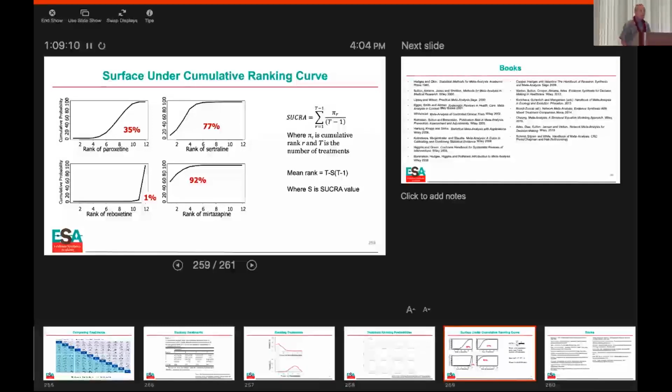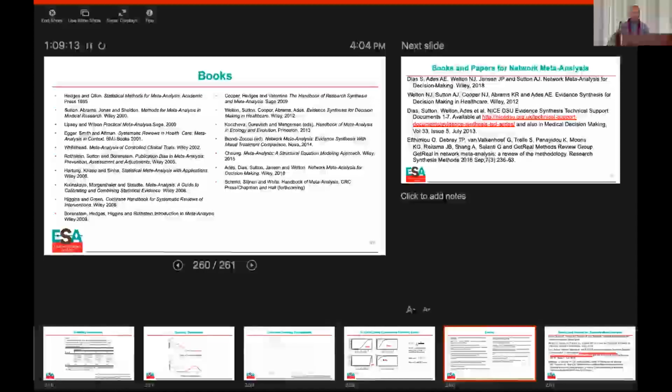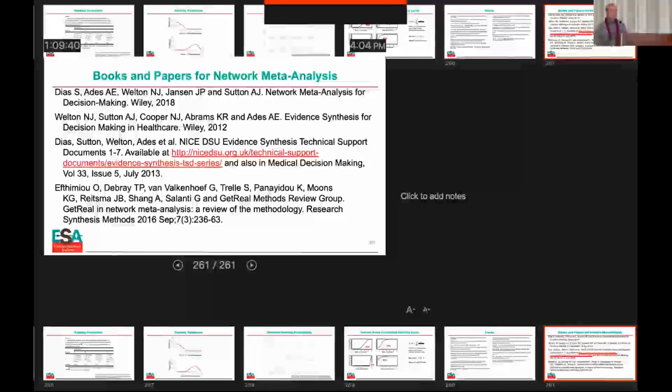All right, so we're kind of at the end of this stuff. What I've left on the last couple of slides here is some books and papers if you want to look at them. There's a list of textbooks on meta-analysis that have come out over the last few years. The one at the bottom is the one I'm working on with a couple of colleagues, which is going to be coming out in the statistical press, hopefully whenever we finish it, maybe this year, maybe early next. And then the last slide has some references for network meta-analysis, which, as I say, is a newer technique, but there's some nice books out on it now. And there's a group of people who are really doing a lot of work in that, and that's who these authors typically are. So I'd recommend all these materials.